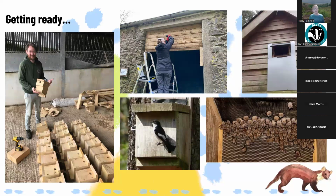The risks came about really where you've got these human environments, such as where you've got bat roosts in buildings and birds nesting in boxes. So on the back of that, this is another piece of work with Vincent Wildlife Trust, doing lots of mitigation work and protecting key bat roosts. A lot of that work has happened now. So we've now got our biggest roosts protected, not just against pine martens actually, but also to stop domestic cats getting in there and other things as well. So it's a worthwhile piece of work for those other things too.